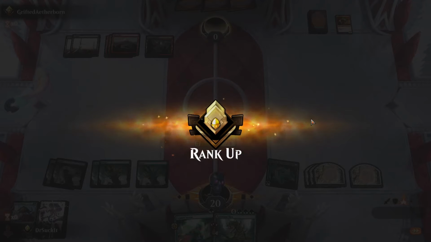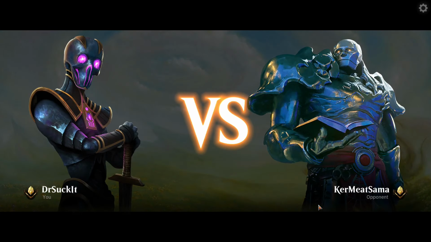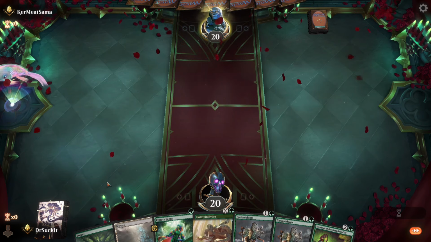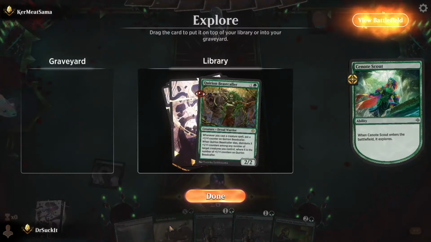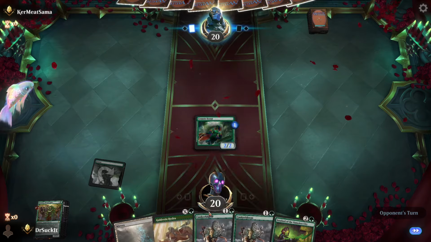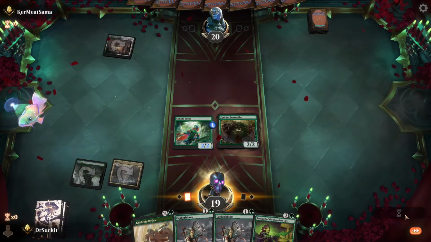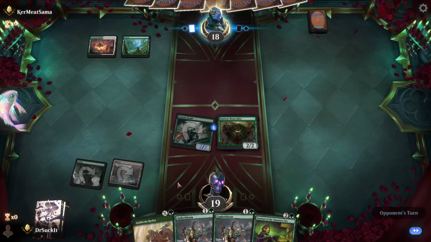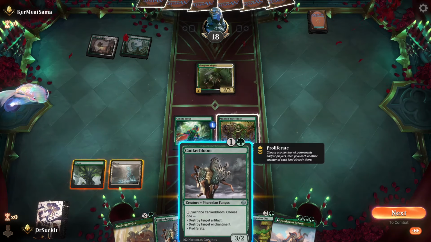Rank up! Wow, we are playing against KerMeatSama. KerMeatSama. I only understand the word meat. All right, we got 2, 2, and a 3. Ooh, we're not getting any mana, are we? Because we're getting things we can play, so that's not bad. You guys are threes. This is Moneyball action. We just got to plow through, this is what we got to do. All right, let's just go with what we got.